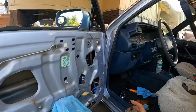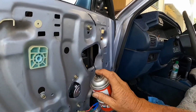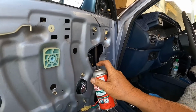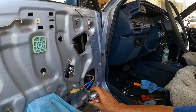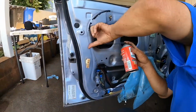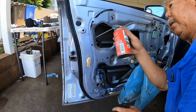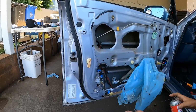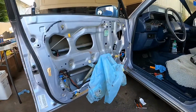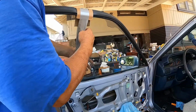Okay, before we lower the glass, what I'm gonna do is shoot some silicone lubricant into this channel, the one on the front and then the one on the rear. Since the glass is out, there should be one on the rear. Okay, the rear, there's one on there someplace. Okay. So now we're gonna lower the glass.